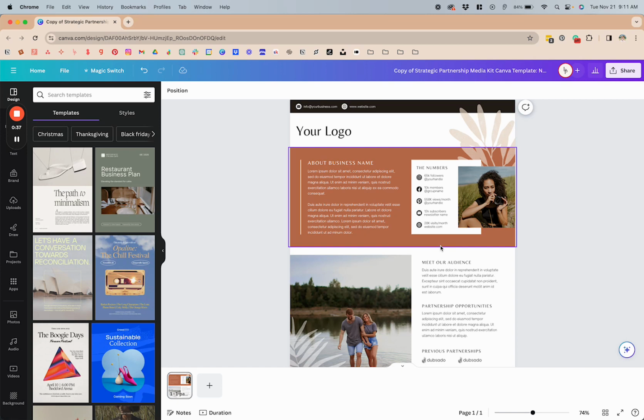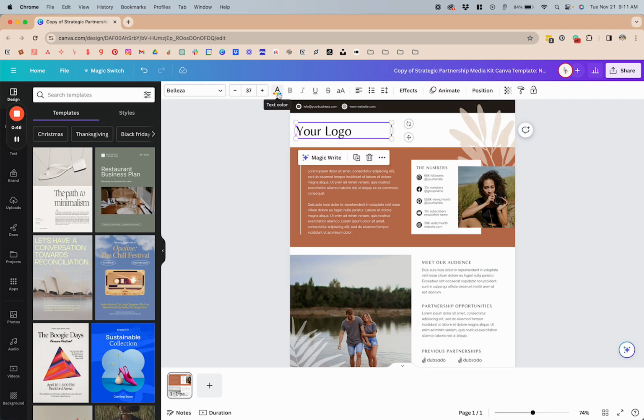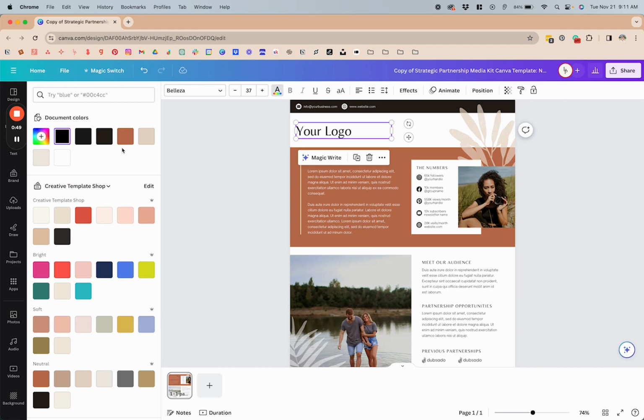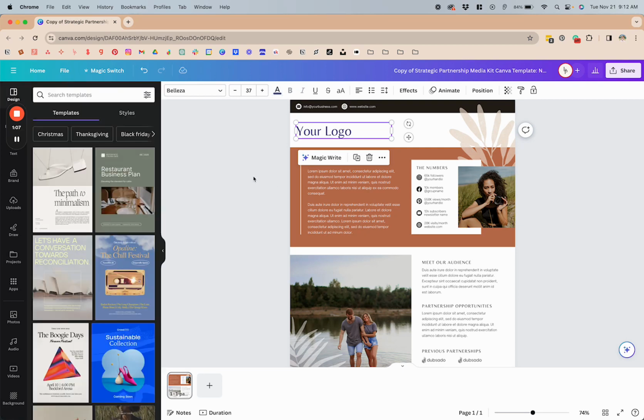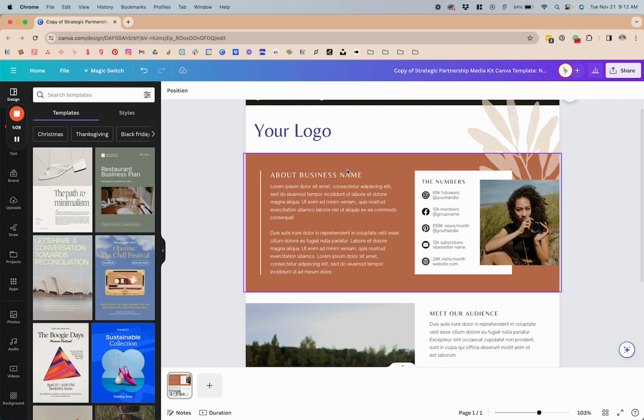So first things first, it's really intuitive to change colors basically inside Canva. At the most basic level, you click on the element you want to change the color of, you hit the color option, and then you can either choose from one of your uploaded brand colors if you're on a Canva Pro account, or you can hit add a new color and either type in the hex code or choose something totally custom. Like if we wanted a navy blue or something like that, there it is. Our text is now that blue color.